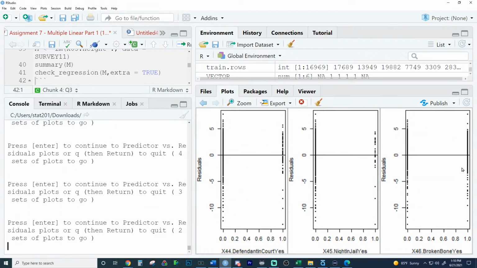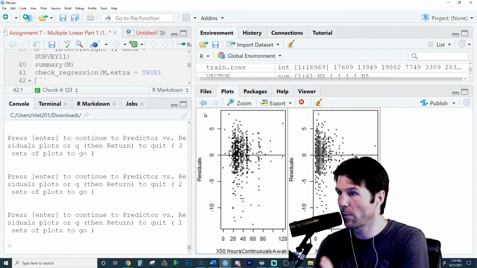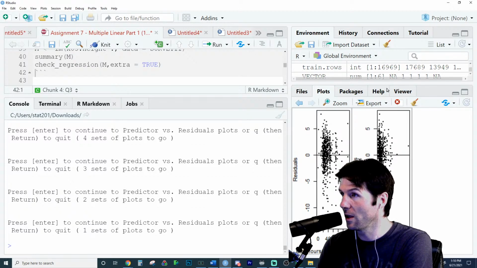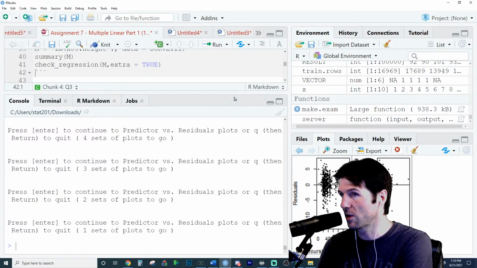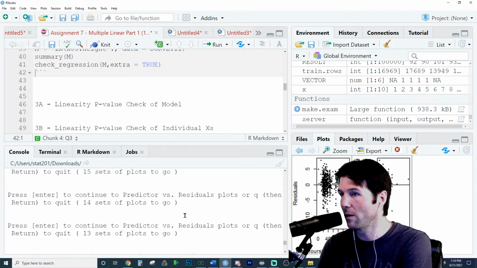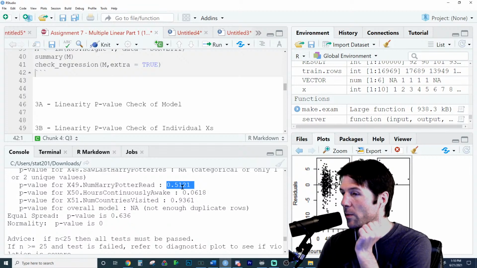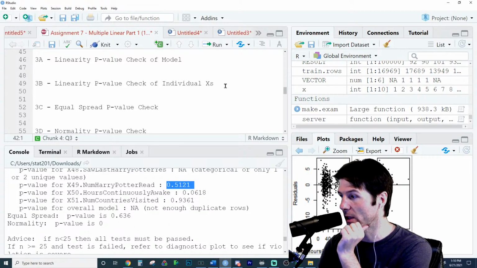So, and please tell me if you have any issues, especially with knitting. Always knit early, and that's what you have when you have ridiculous amounts of x's to examine the linearity among all the x's. But is this making more sense right here with the check regression? Make sure you're very specific with the p-values on whether or not there's problems. It should be very clear to the reader in almost a concise way on whether or not your p-values have problems. When looking at like this, the linearity for Harry Potter books read is fine. But you should make it very, very clear, when you look at the individual x's.